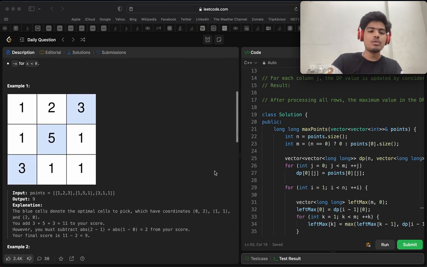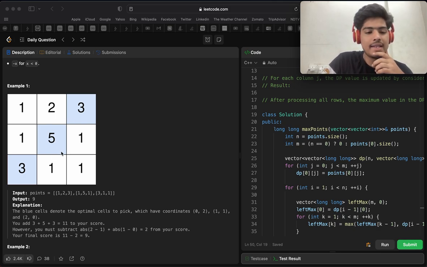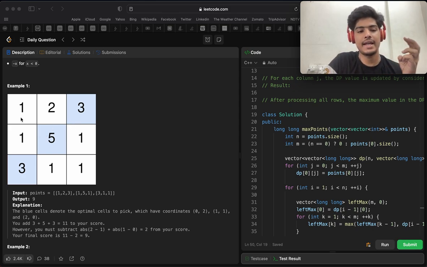So now let's see how we'll approach this problem. Let's imagine I am at this index, at this point, like 5. If I am starting from the 0th index, this will be dp, I am taking like vector of 1 comma 1. This is the 1 comma 1 point, 0 0, 0 1, 0 2, 1 0, and this is 1 1. So if I want to reach this element, I can come from this 1, I can come from this 2, and I can come from this 3 also. So we have three choices. Either I can come from 1 or 2 or 3.